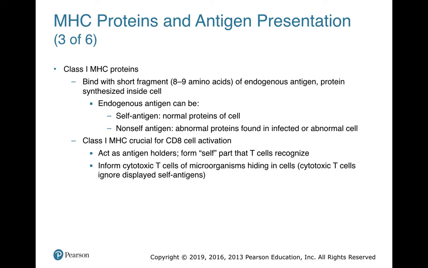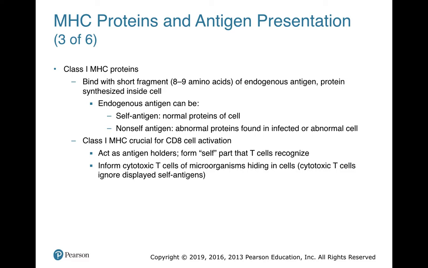Most of them, many of them, are going to be the pieces of proteins that are being made at the same time that the MHC is being made by the cell itself. But if that cell is infected or is abnormal for some reason, some of those fragments are going to be from a virus that's infecting the cell, an intracellular bacteria, whatever it is, being built inside the cell, picked up by MHC class I and expressed on the surface of the cell.